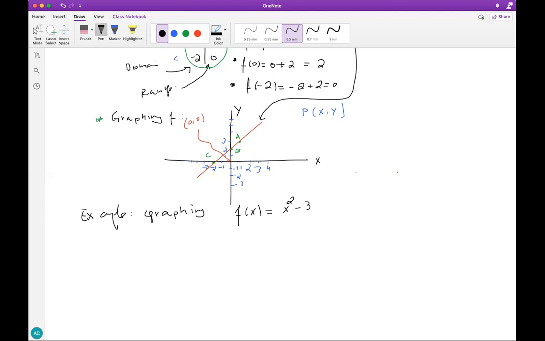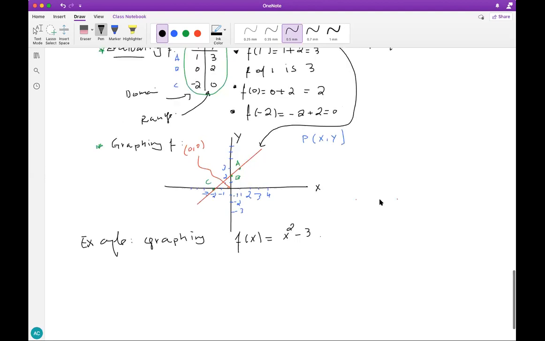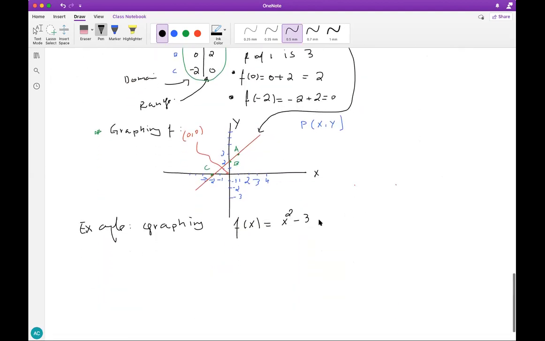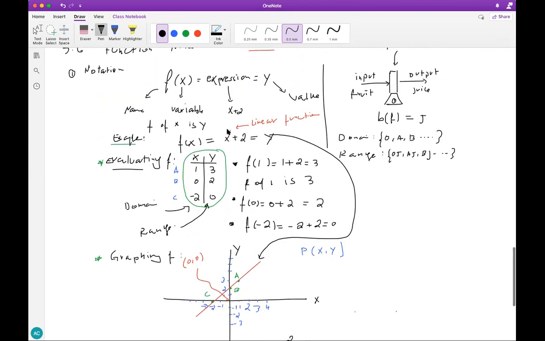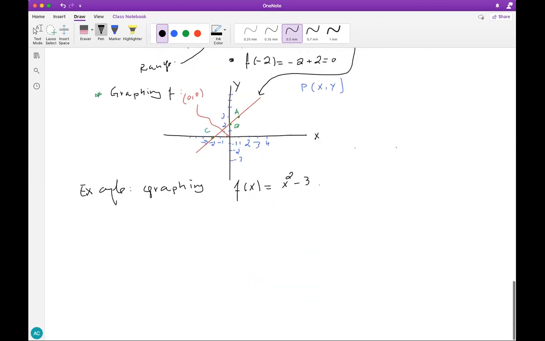What is the degree of this polynomial? So 2. All right, so the degree of the expression here is the degree of the polynomial of the function, and it also affects the shape of the graph, as we said earlier. So whenever you see power 1, how's the line going to look like? If the power is 1, we know the function will be linear, the graph will be a straight line. If the power is 2, let's figure out together how this is going to look like. So first we need to evaluate some x values.